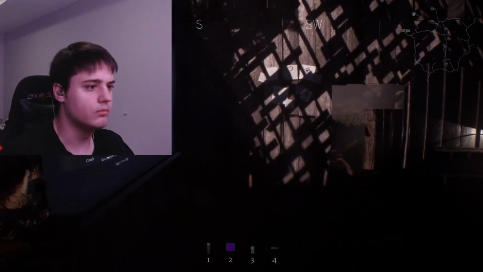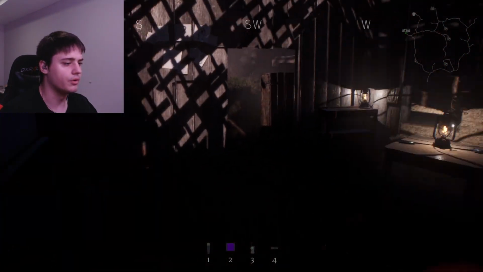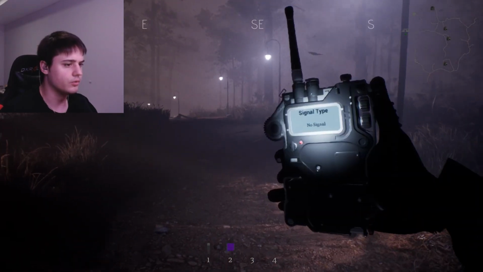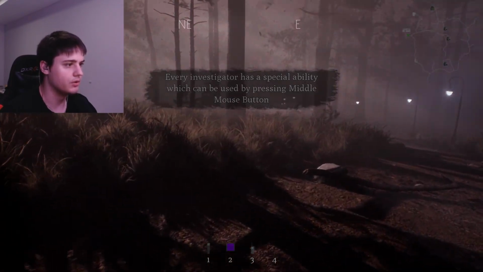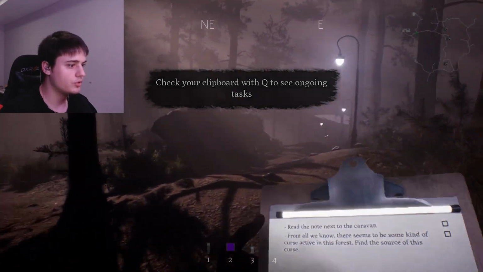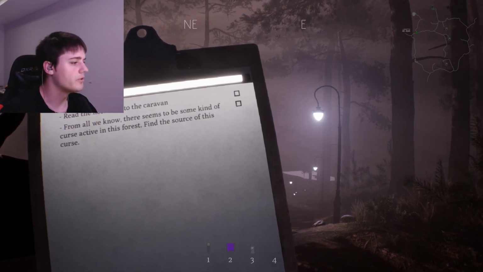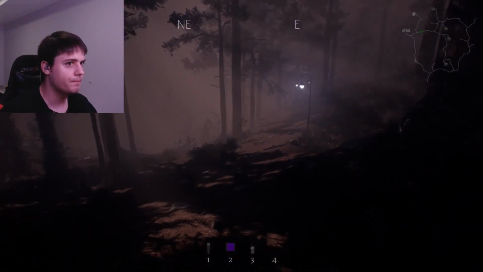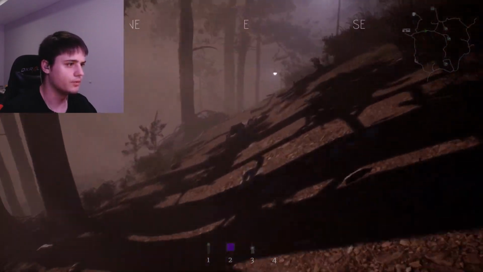Every paranormal investigation may need a... Find something interesting, come back to your library. Okay, all right, here we go, guys. So this is our no signal. Every investigator has a special ability which can be used by pressing middle mouse button. Whoa! Okay. Check your clipboard. Read the note next to the caravan. From all we know, there seems to be some kind of curse active in this forest. Find the source of its curse. Wait, next to the caravan? What caravan? Yo, this is a big map. I'm not really sure where the caravan is, but we'll find it.